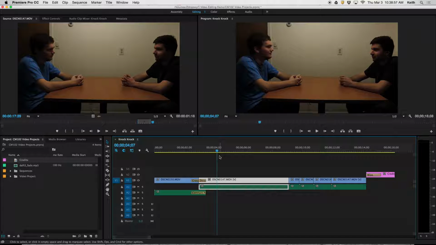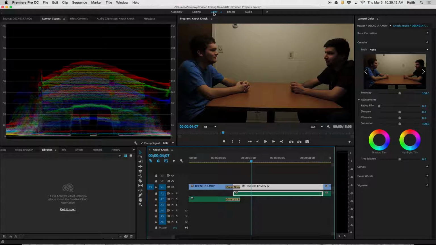So now it's pretty well white balanced. Say something's not the right color. Say we need to adjust the color on it. Up here we have a color option. See in the top middle here, right now we're on editing. If I hit color, it's going to change my windows around a little bit. It's going to bring up my color editing tools, which are very handy.